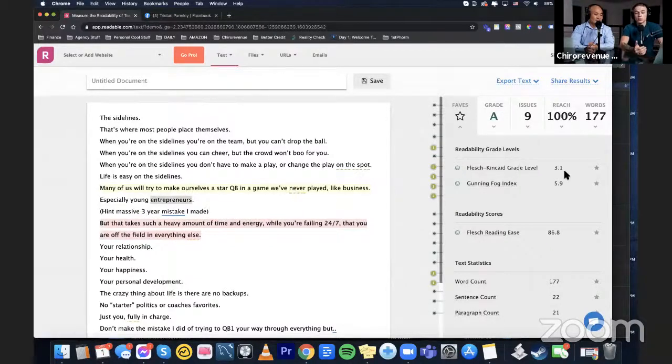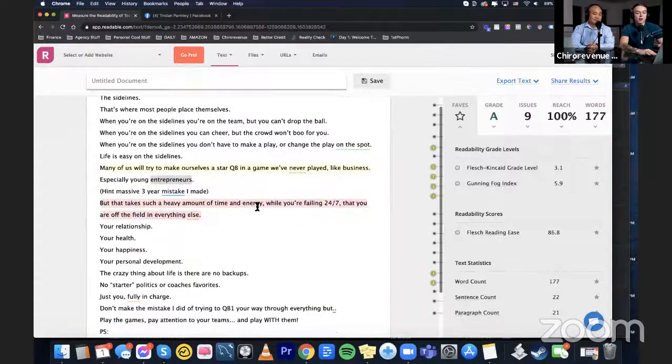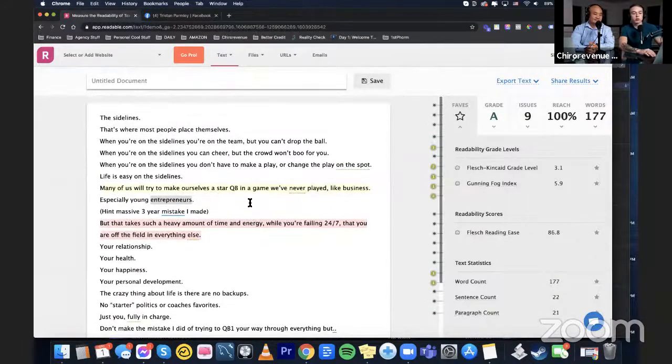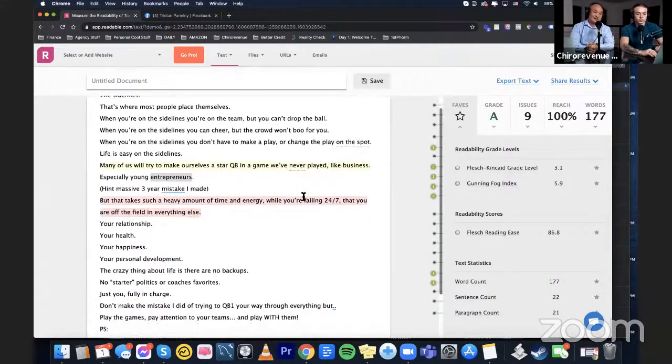And my first edition of a lot of posts are sometimes way higher than a 5th grade level. I have long run-on sentences, which it warns you about. And I usually start off with just a paragraph instead of line by line. So this is a tool that you can use, and there's other tools and things like that to check yourself, because we don't usually have somebody to read, like an expert like Dennis Yu, to say, well, this is a little bit too long, or this isn't going to be effective. And you can tell with your engagement. You can tell with the kind of comments people are giving if your posts are doing well.